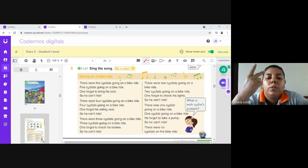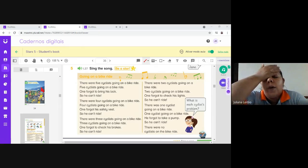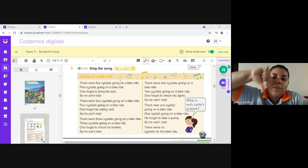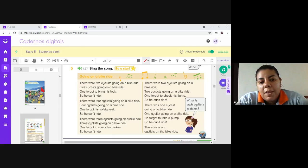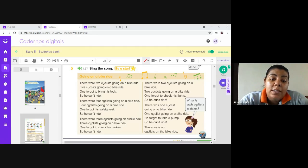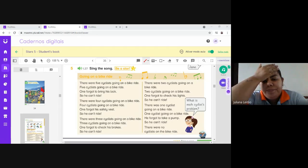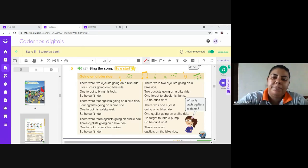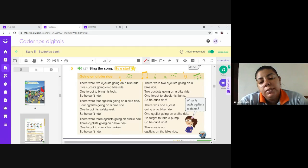There were two cyclists going on a bike ride. One forgot to check his lights, so he can't ride. There was one cyclist going on a bike ride. He forgot to take a pump, so he can't ride. There were no cyclists on the bike ride.